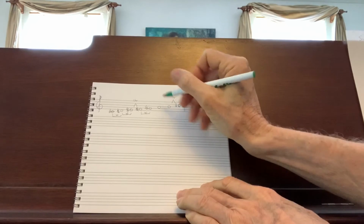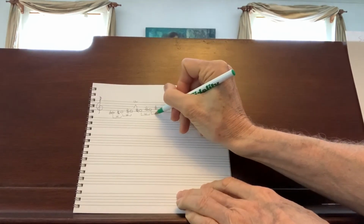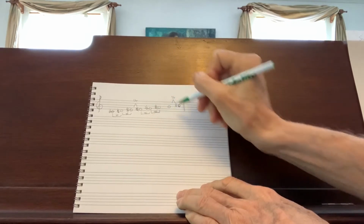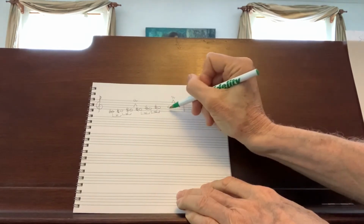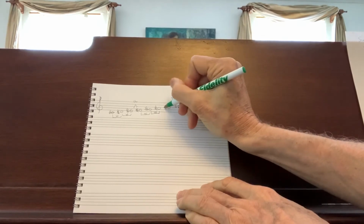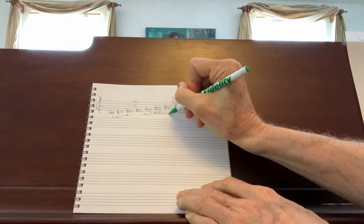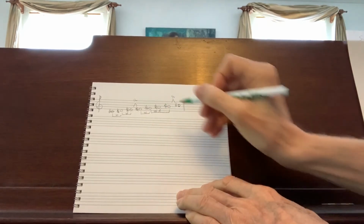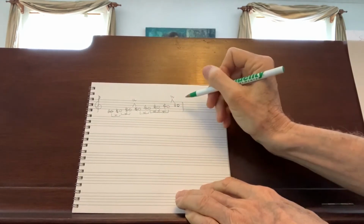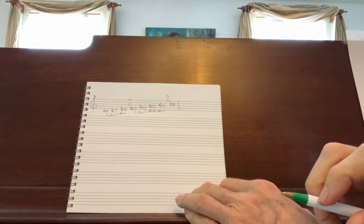G sharp to A is a half step. I need to raise the A up to an A sharp. And that's a whole now. A sharp to B is a half step. And I need to raise the B to a B sharp, which looks like a C on the keyboard. And finally, we have B sharp to C sharp, which is our half step on top.